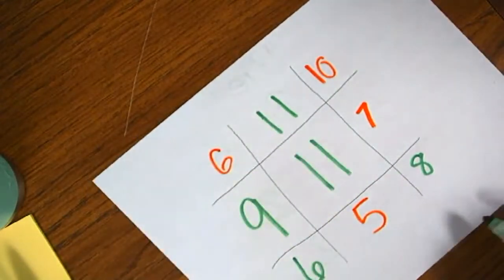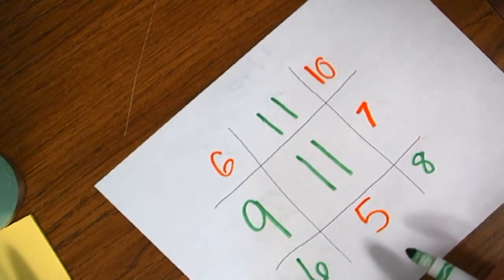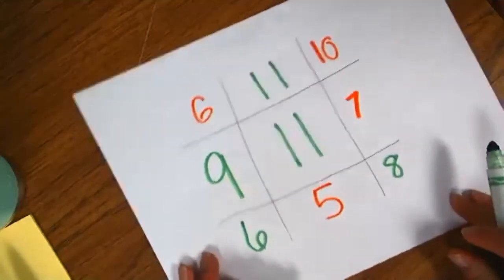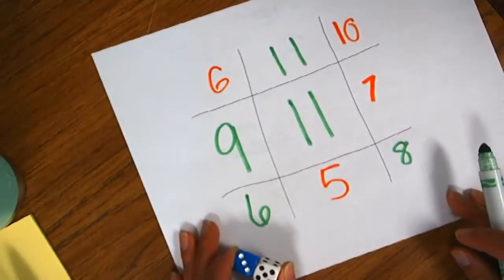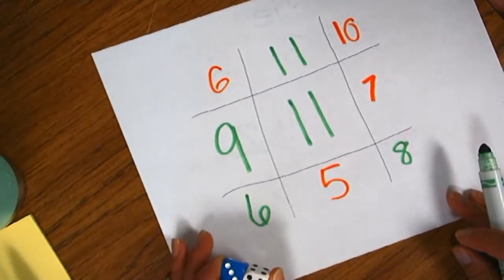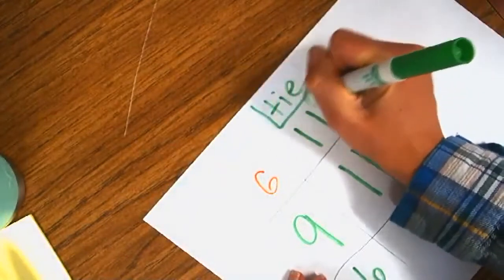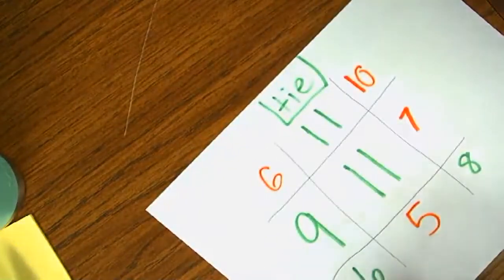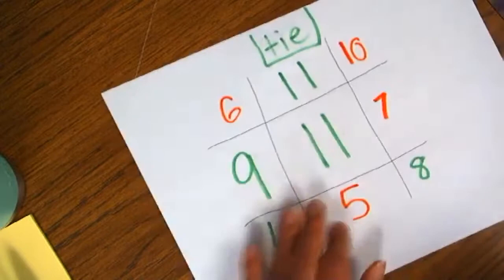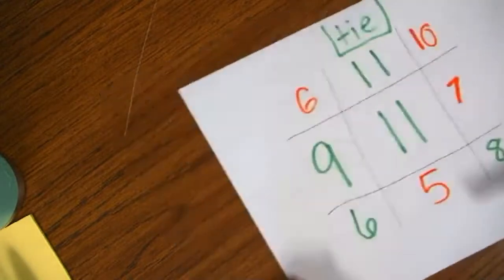Okay. So all of our sums were just a little too high, above 20. They were sums more than 20. So unfortunately, even the ones that were combined were a little high. So it's a tie again, which I said before when we played up to 10, that will happen probably a lot. That's the challenge of the game, and that's okay. All right, so that's Tic Tac 10 and Tic Tac 20, and those directions are in your bag.